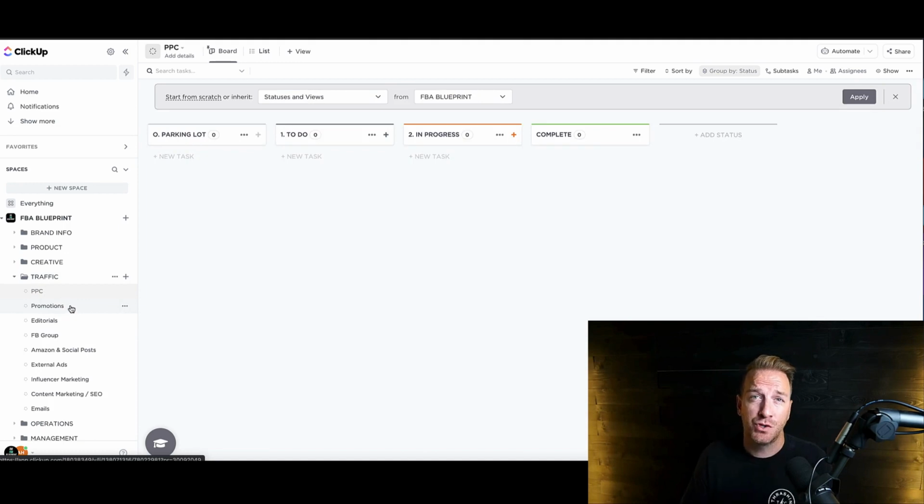Another typical structure, depending on the actual section, is generally going to be a parking lot, to do, in progress, and complete structure. So as things are assigned, we put them in the to-do section, and then we drag those cards if they're being worked, and then we drag them to complete if they're finished. If they're in flux and something stalled the project, we can put them in the parking lot for a later date. So it's a really cool Kanban structure to float these cards from section to section.